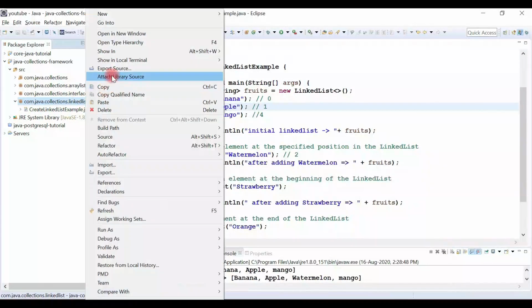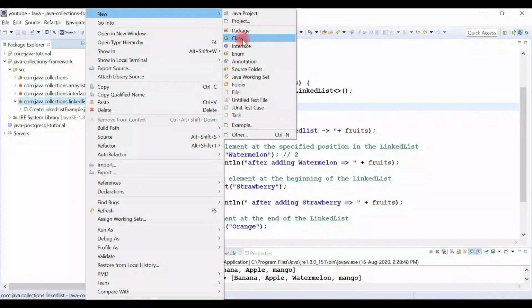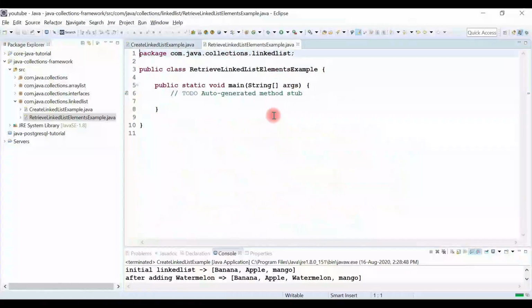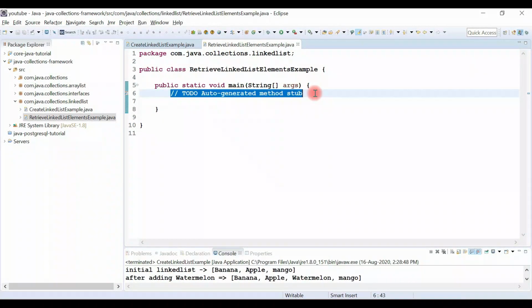Now let's create a class and give it the name RetrieveLinkedListElementsExample, choose the public static void main method and hit finish. Now let's see the different ways to retrieve elements from the linked list.